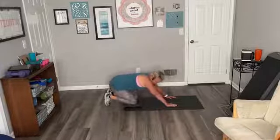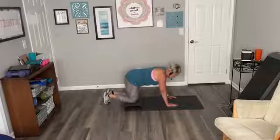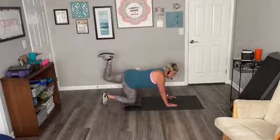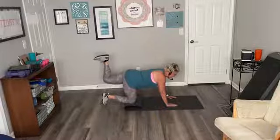Stretch it out. Cycle four complete. Halfway done. Now we're going to do our other leg. Prepare. Hold that ceiling up with your other foot. Press it up. Bring it down.